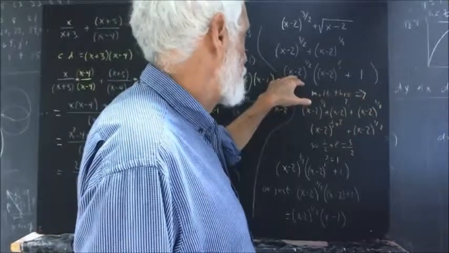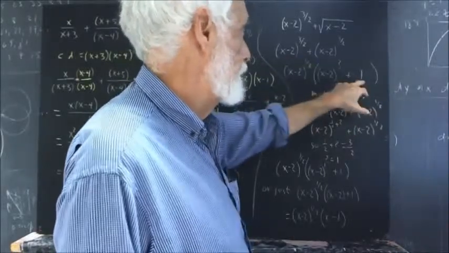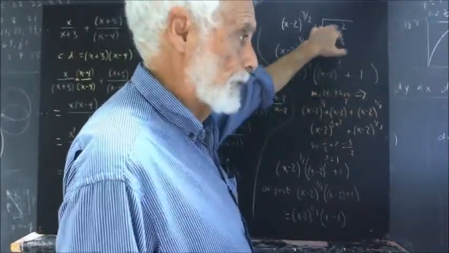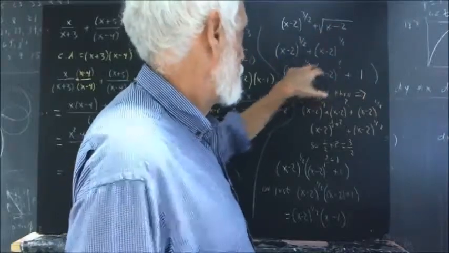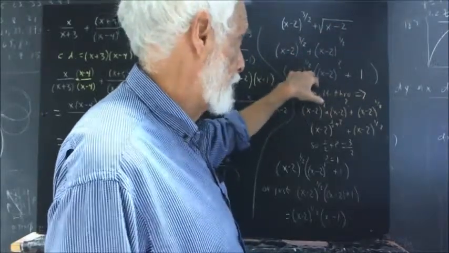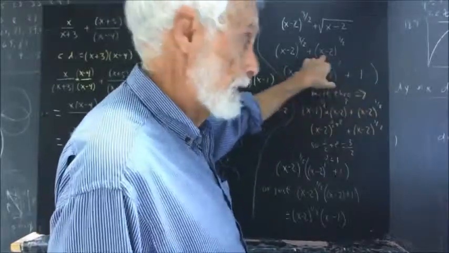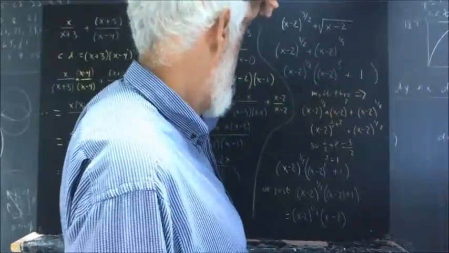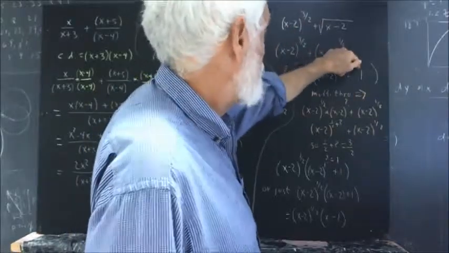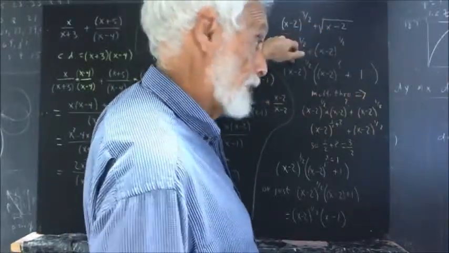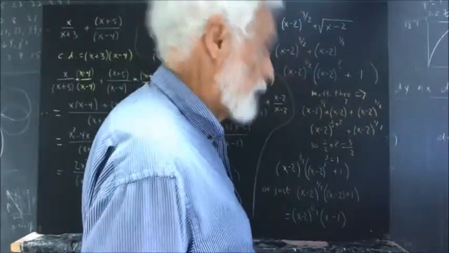But you notice that if we multiply x minus 2 to the 1/2 by 1, we get x minus 2 to the 1/2. So clearly if we're factoring out x minus 2 to the 1/2, we're going to get a 1 here, so that when we multiply this by 1, we get the x minus 2 to the 1/2. And of course, what we get here is this divided by the thing that we're factoring out. Another way to look at it.